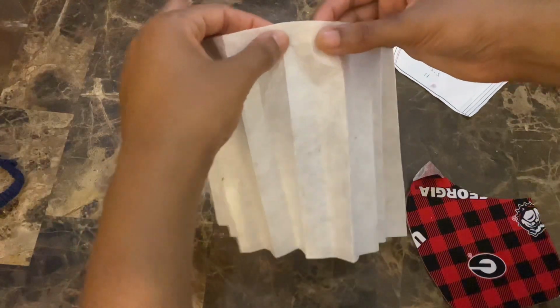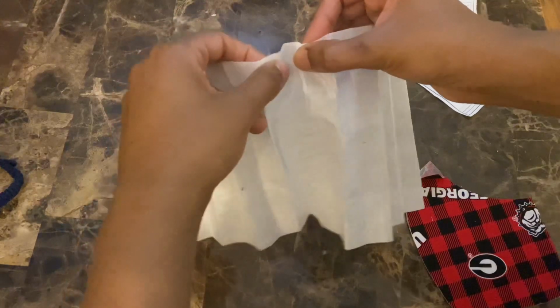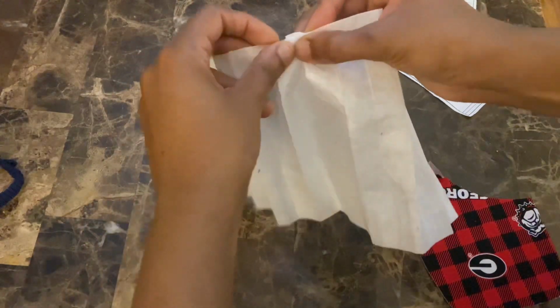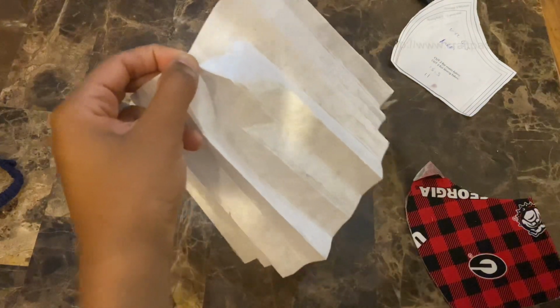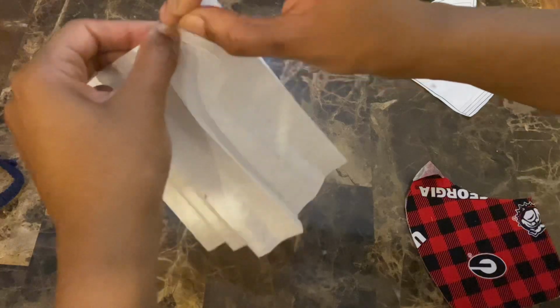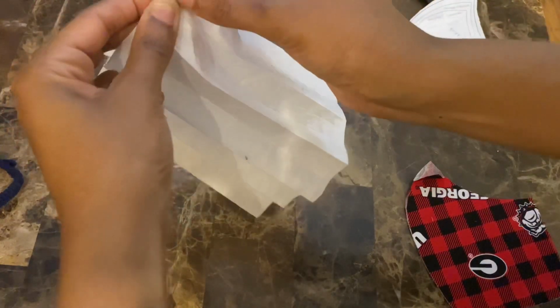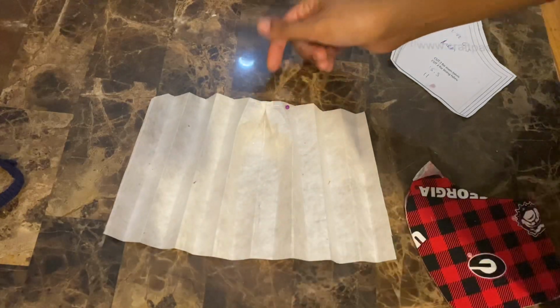So I'm going to bring this fold to that center, and then I'm going to bring this fold to that center. Now, you know what? I may have to pin this, but it'll be all right because I have to sew this part down anyway. And I'm gonna go to the bottom and do the same thing.